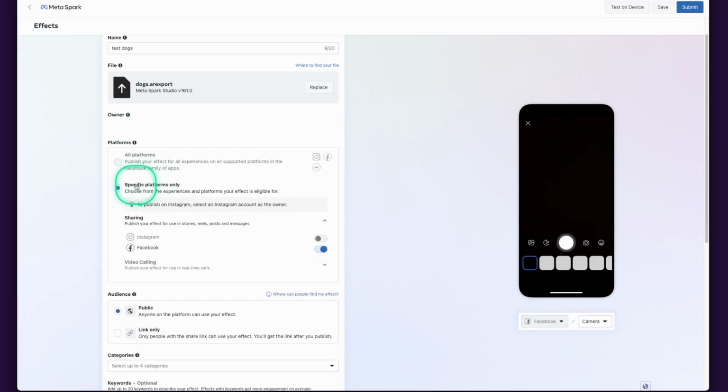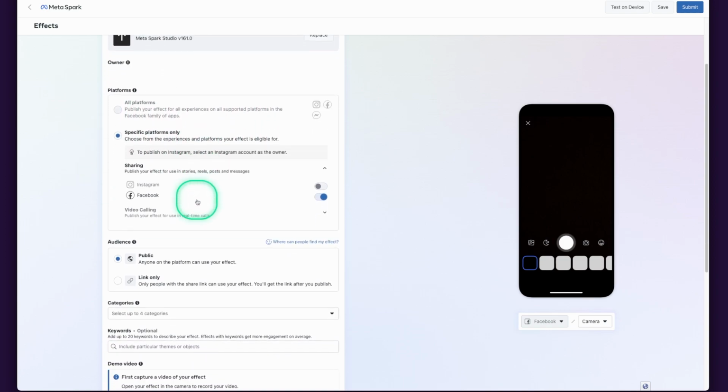All platforms, it's true. No, this is a moving target, so I hesitate to comment too much on it. It's something you have to keep an eye out for. I think for right now, and as of this video, it's safest to just get in your head that you're going to make two effect pages for each effect: one for Facebook, one for Instagram, unless you don't care about having one on the other.